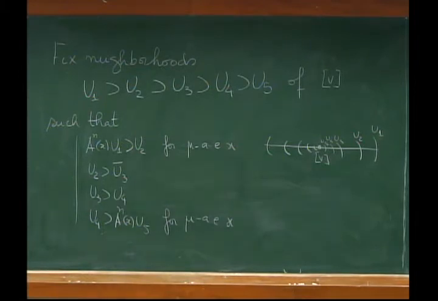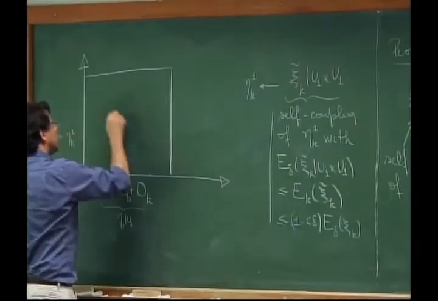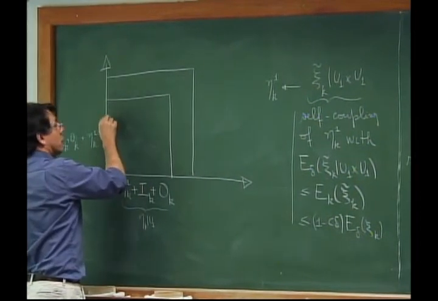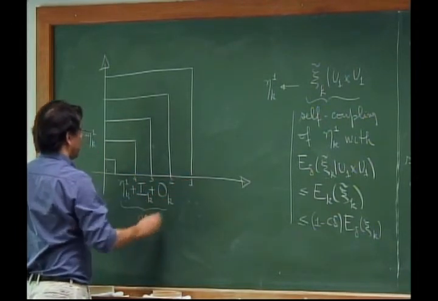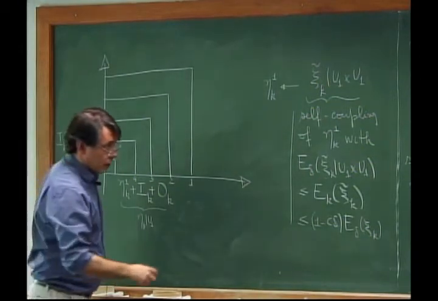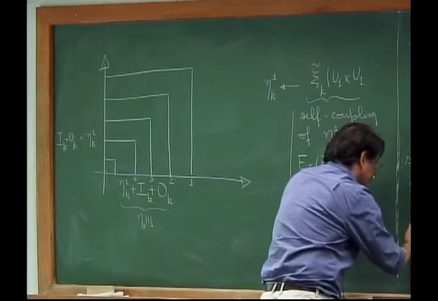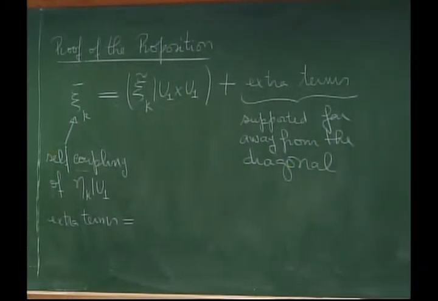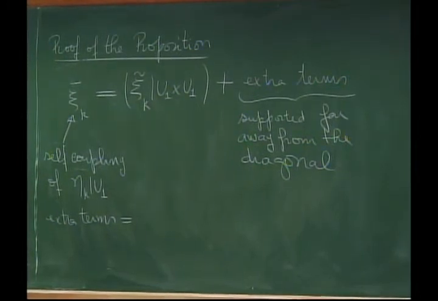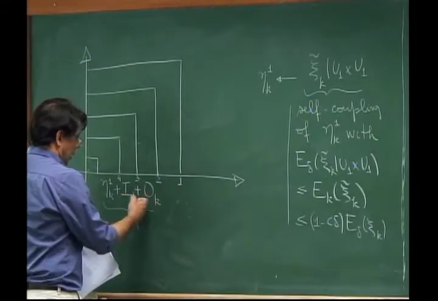And then, so I have to draw these neighborhoods here. I have to make U1 bigger. Then you have U2, you have U3, U4, U5. And then now I can tell you what the extra terms are, one possible choice. If you ask me how you get to find these terms, well, you just try. You know what you want. You want them to be bounded, to be supported far away from the diagonal, and you want them to project to ik plus ok.